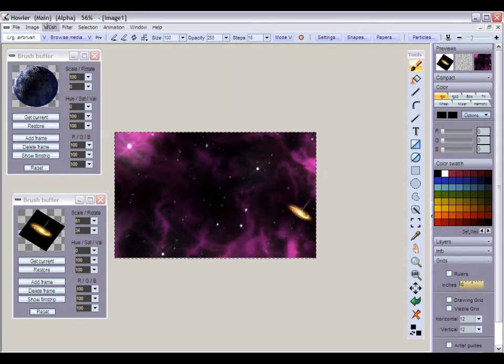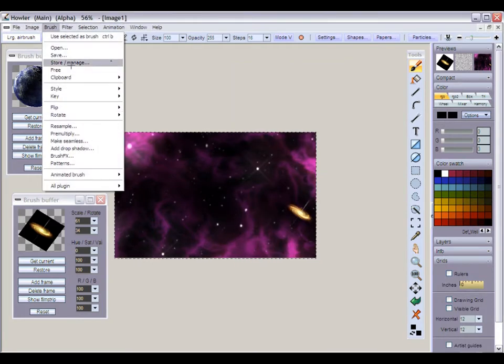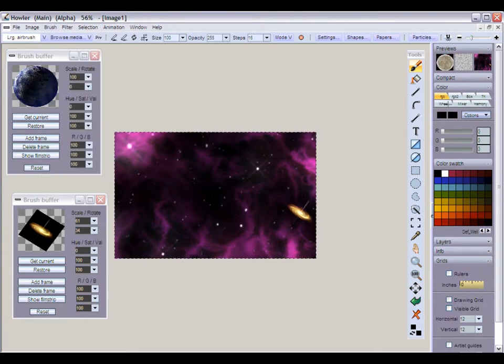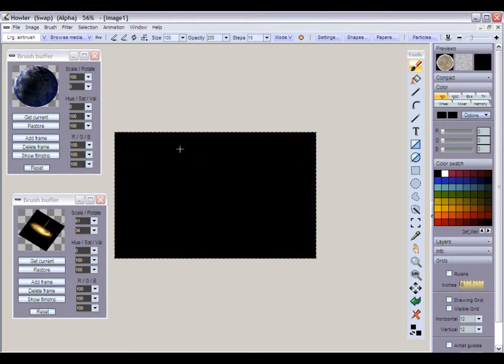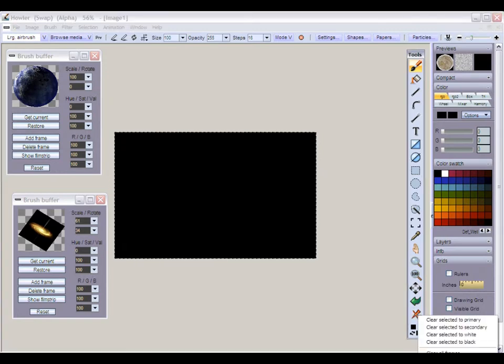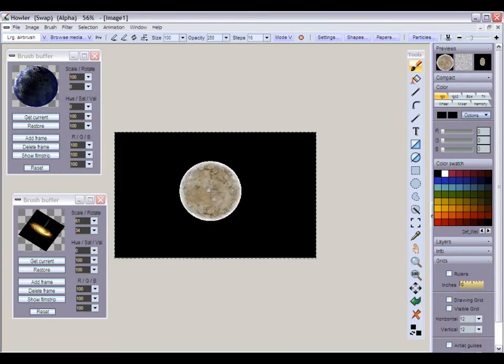Let's copy it to the clipboard, and in the brush, I'm going to store that, paste that into the brush. So now I have that in the brush. And once again, it's got this solid black background because I didn't have an alpha channel containing the transparency mask. Now another way to work around that is to J for jump, right? To go to the swap buffer. If it's already black, you just keep it that way. If not, you erase it to black, and then you put that in.